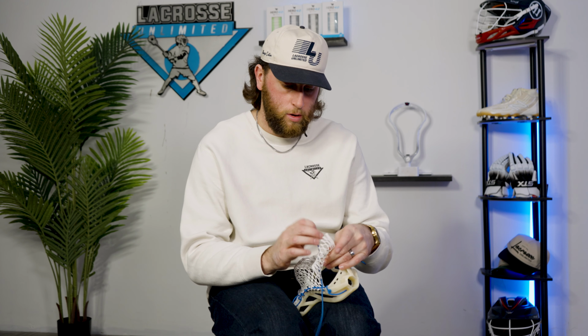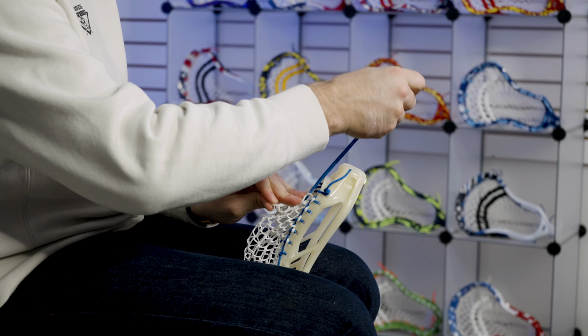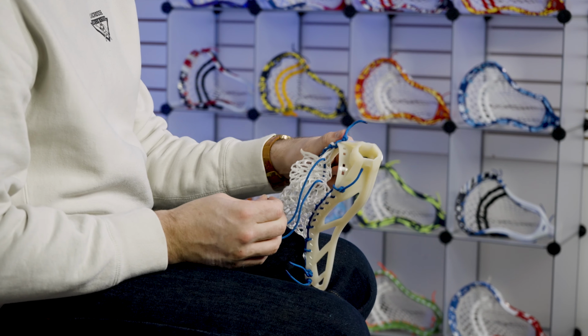First time stringing this, it's been a breeze. Perfect amount of sidewall holes. Maverik's obvious intention of making that bottom rail super strong. Definitely a smart thing to do. Pulling this string nice and even after weaving through. 4 bottom holes here.